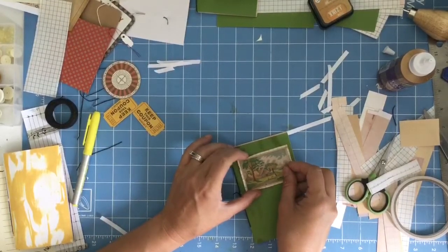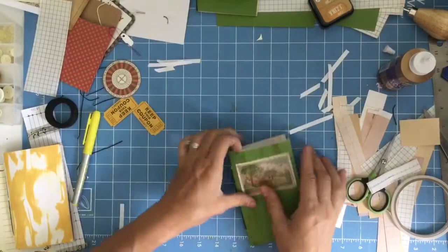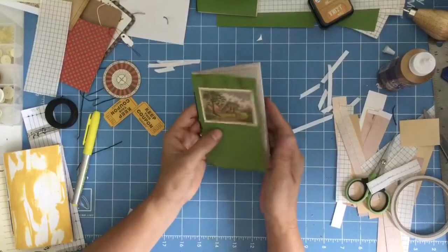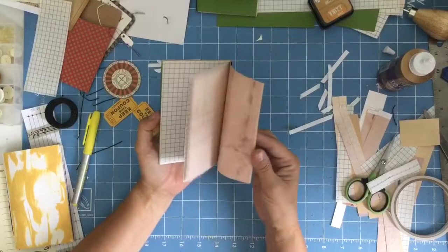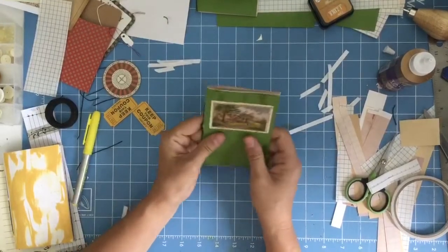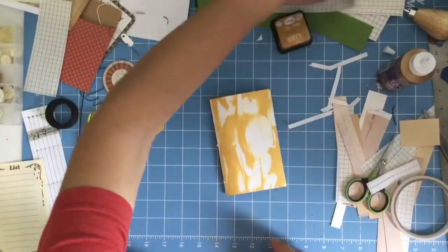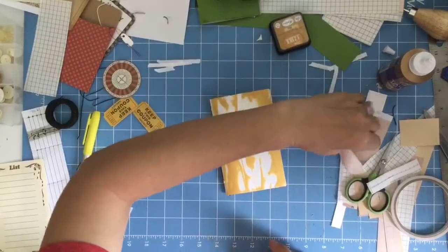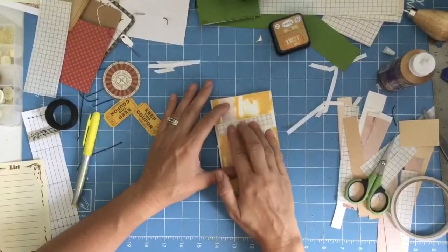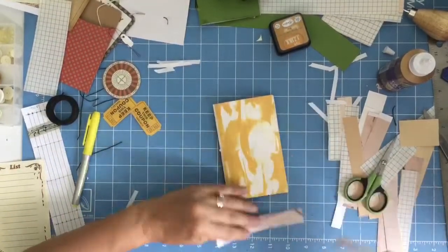Let's bring it down a little. All right, I don't know about you guys, but that looks very school foldery and adorable. It's a little wonky, but I'm not going to stress about it. That looks good to me. All right, this one needs to be decorated now. I think all I'm going to do is take a couple of my scraps. Take this scrap. Oh, look at how perfect these scraps are. And this scrap. Nope. Yep. All right, we'll make this one go all the way down.